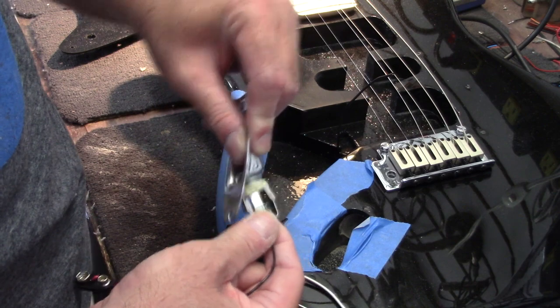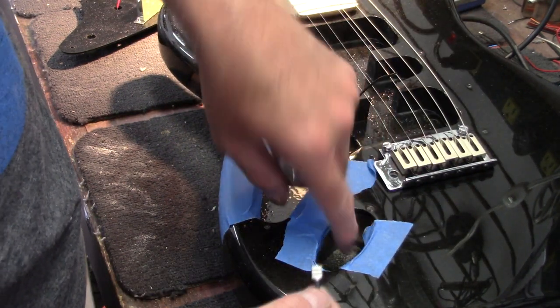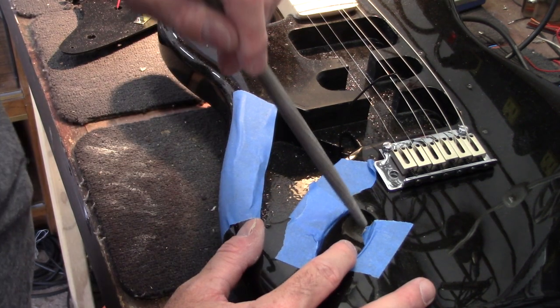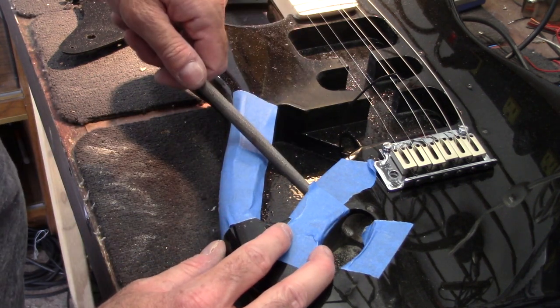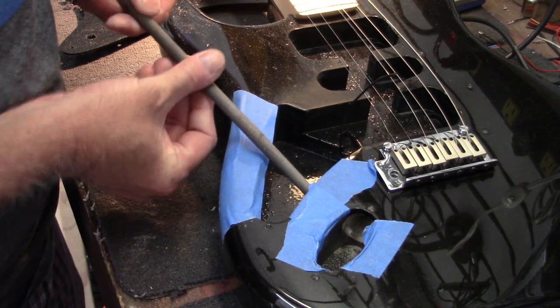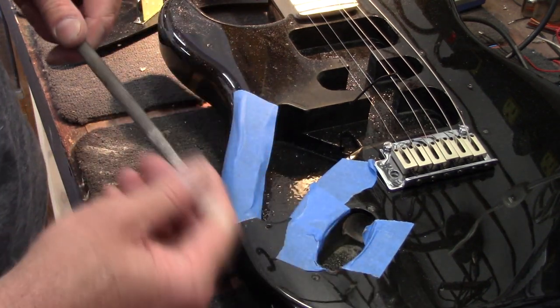Yeah, the key is just to be patient, go slow, and I'll show you what I'm doing on making this bigger. As I told you, I wouldn't use a drill bit to do this part because if it catches, you could crack it right here. I just took it and spun it like this, and it made the hole just fine. Just be patient.